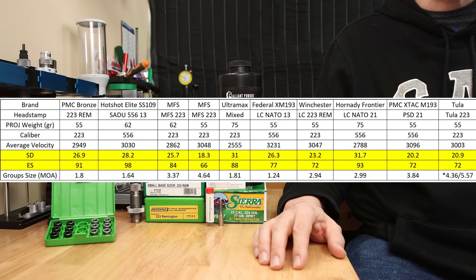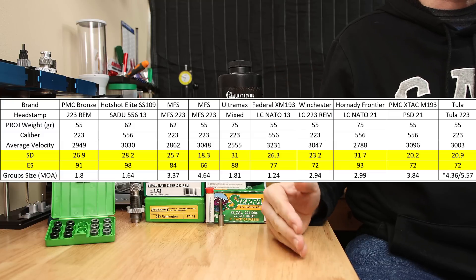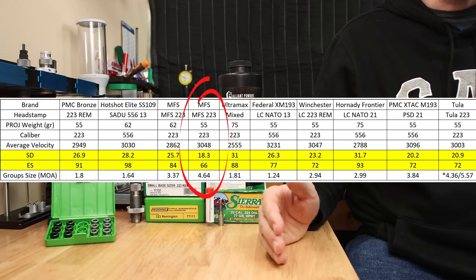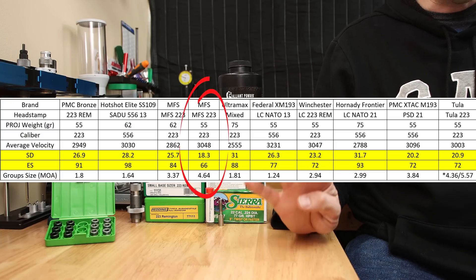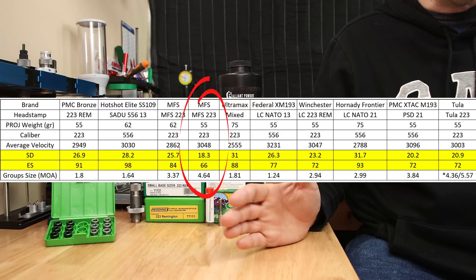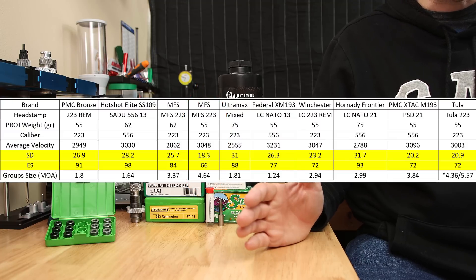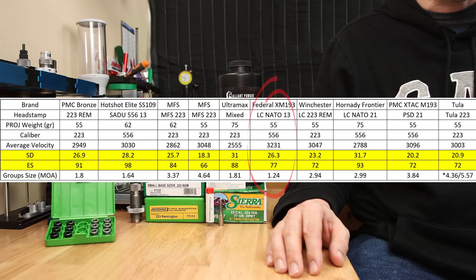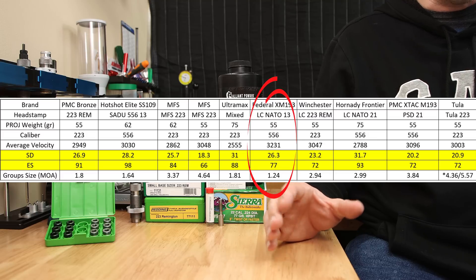If we chose which one of these offerings was the best, and we were looking only at standard deviation, then MFS 55 grains would be our choice. But at over 4 MOA it's something I clearly would not want. And most of us would gladly sacrifice 11 feet per second of extreme spread to shrink our groups by so much.